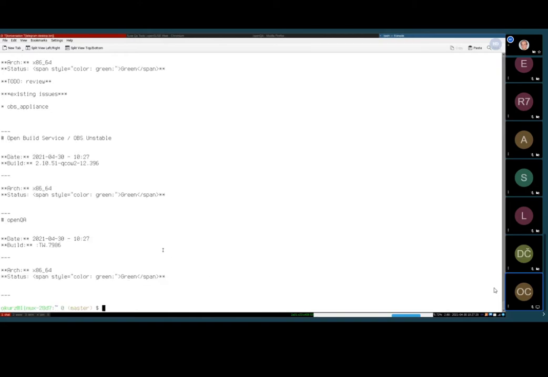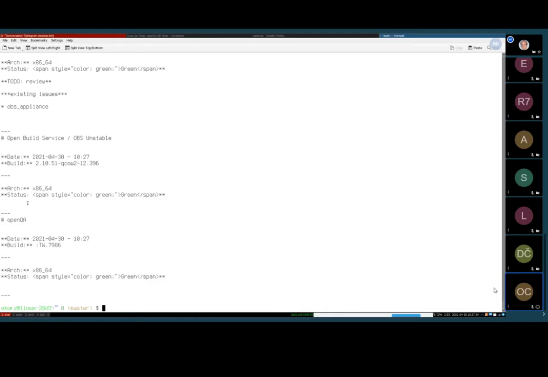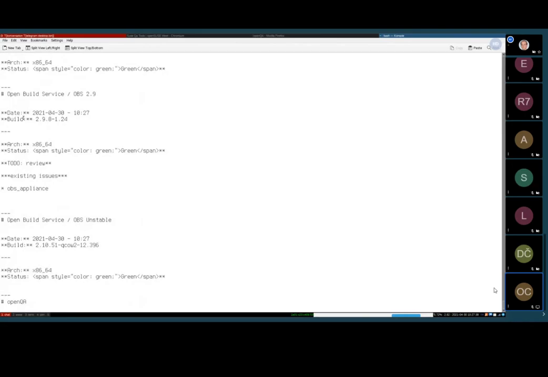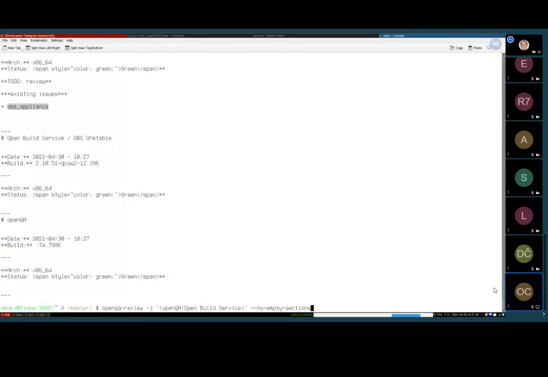So you see here now it's only giving the title, and it's basically saying openqa green, nothing to do. And then for Open Build Service, OBS unstable, it says green. And there's one issue here. Now you see that it only references the name of the scenario and nothing more. Maybe you want to have a bit more detail, and that can be configured with the parameter capital T for the test details. So we can do one or multiple, and you can experiment how much level of detail you like.